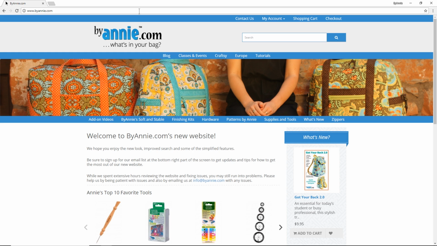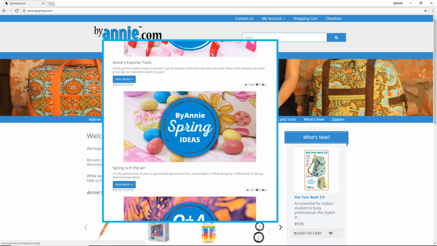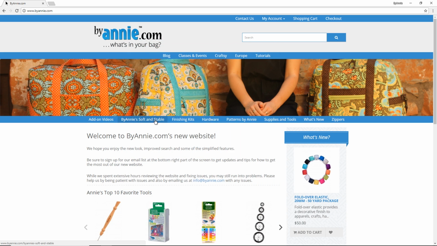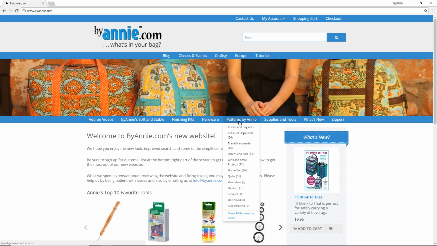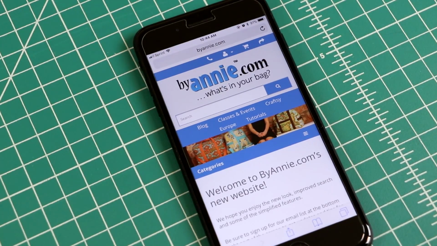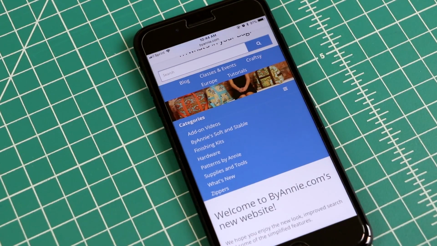Once the page is loaded, you'll notice this large homepage banner and above it some basic links. In particular, our blog is updated regularly and is a great place to find inspiration, knowledge, and information. Be sure to check it out. Underneath the image, we have all of our product categories. This is one of the best ways to shop if you aren't 100% sure what you are after. If you're on a mobile version, you have to click on the hamburger menu drop-down to see those categories.